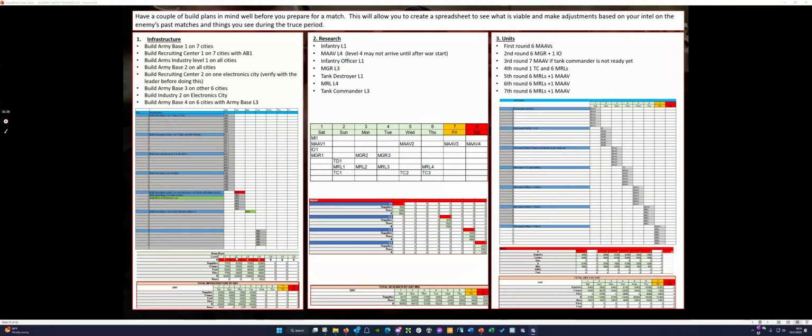So you can see how this calculates everything automatically, what the actual costs are going to be in terms of supplies, components, fuel, electronics, and dollars. And rares, because once you get to level 4, it starts using rares too for Army Base 1. I tally all that up by day for each of these things. In this case, this is all of Army Base 1, and there's another one below this for Industry and for Recruiting Centers and so forth. The costs by day are all tallied up here. The total number of supplies, components and so on that I need for each of these things by day is tallied up.